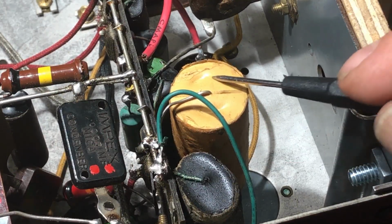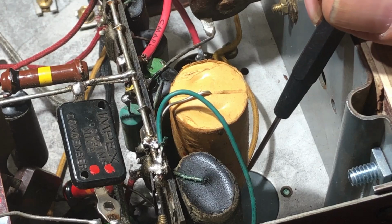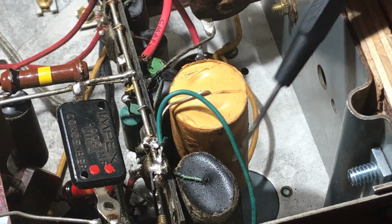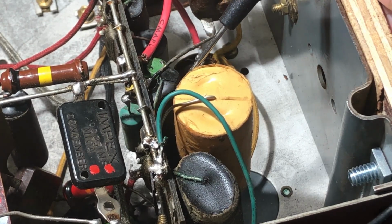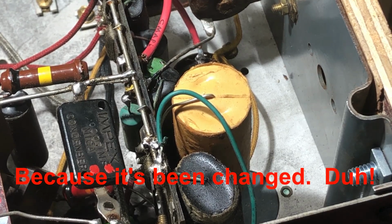Okay, so it turns out that this is C6 here, and it says 0.25 microfarad, 600 volts, but this goes to that screen line. I can pick up the other end of it down there, so I guess that must be it. 0.25. It's a 0.5 mic here, so why would that have a 0.25 on it? I really don't know.